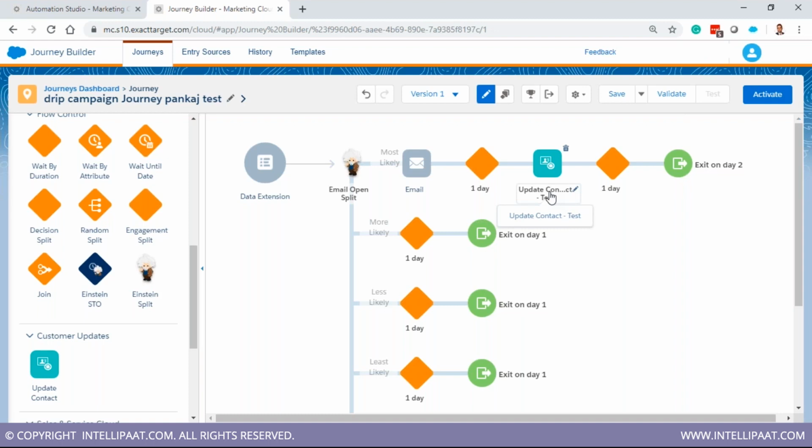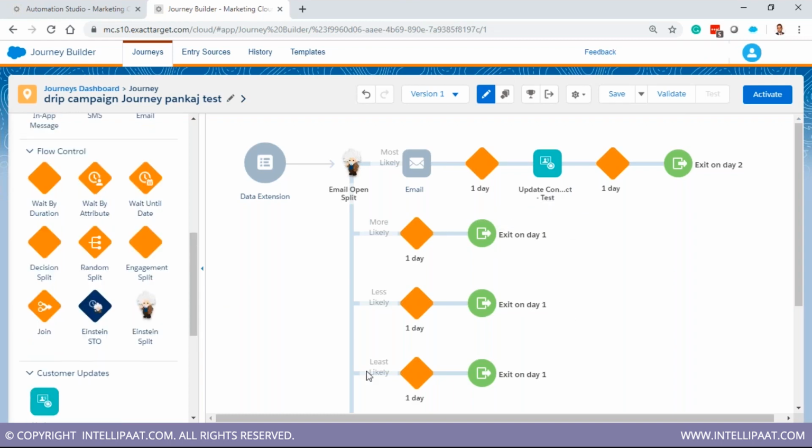Okay. So, for example, I have done, let's say, a decision split based on opens and non-opens. And after that, I just want to update my data extension and further do a decision split or maybe a nine-stand split. So if that is the use case, that, for example, I have opened it, you want to update my data record in my data extension based on my click or open, then it makes sense. Record by record, it's okay. But if you want to do it at once for the whole data extension, let's say set the flag of gender as male for all the records in the data extension, something like that bulky activity, I presume you were asking that. But if that is the case, absolutely use this one.